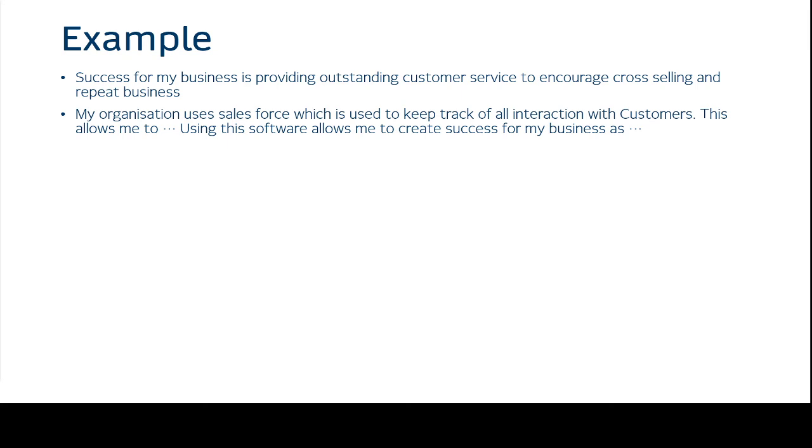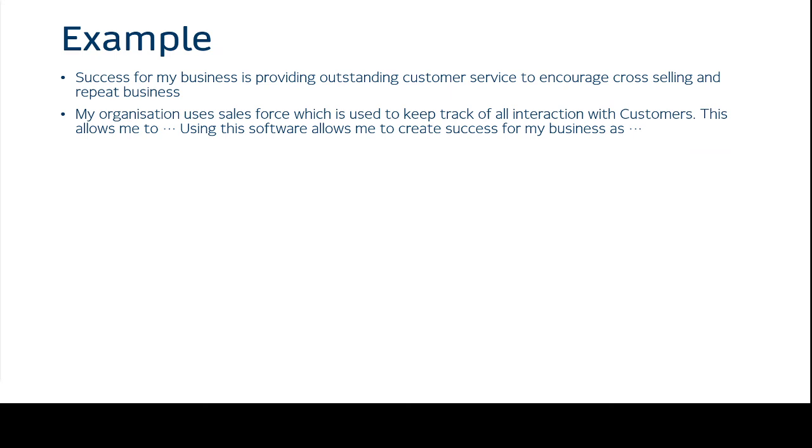So this would allow me to, as a wee space, you can put in all the benefits that would allow you to do. So it'd allow you to analyse what the customers bought previously. You can see that they haven't spent as much with you as they did in the past 6 months, so there's probably an opportunity there for them to spend that money with you again, so you'd want to go and contact them.